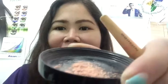And then, we're going to use this brush. And this is my favorite. So, ito po yung best part. Applying powder. My favorite thing. Para mag-set din yung ating makeup. And don't forget yung sa leeg. Or at least equal yung color.